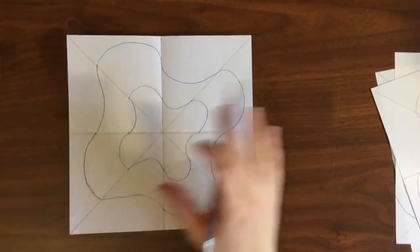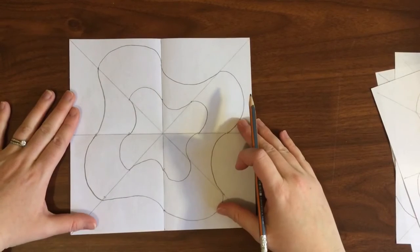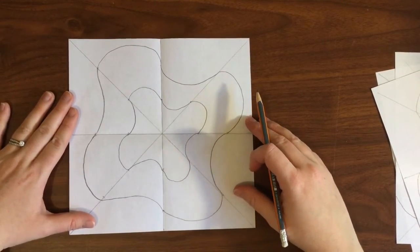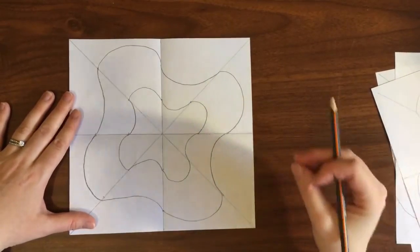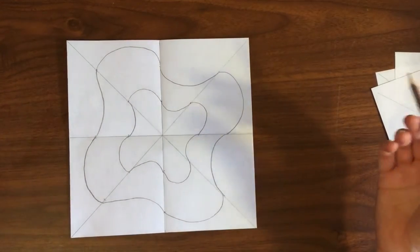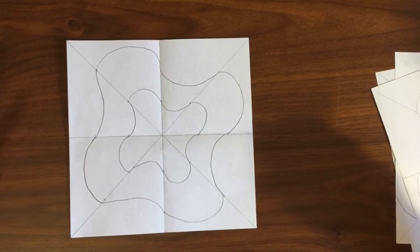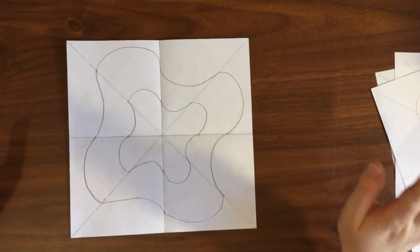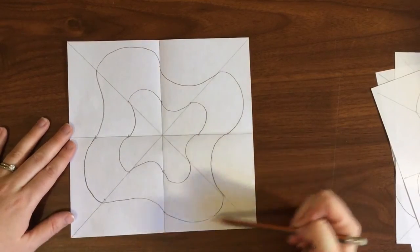So this is all we needed to do today. This was just the setup for our op art, our optical illusion. It doesn't look like much right now, but when we start to add our color and talk about shading next class, you will really see your artwork start to pop out, and some of it's going to look like it's going away from you. It's going to turn out very cool, but just make sure that we have everything connecting.